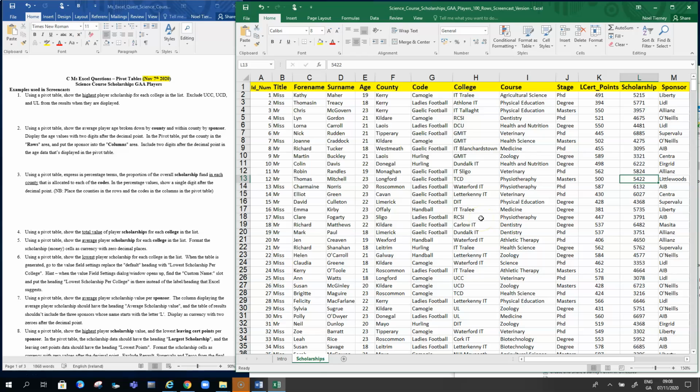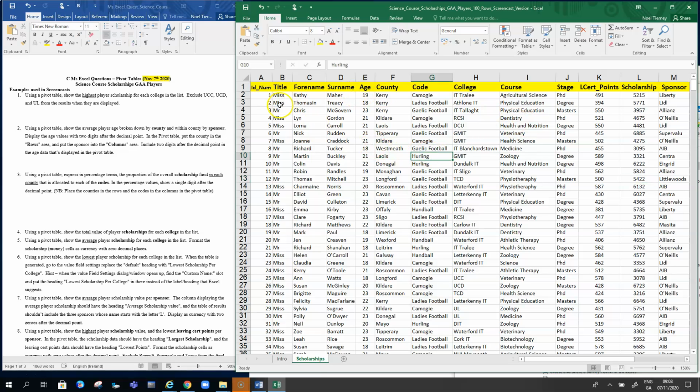So what Excel is very good at doing is it can allow us to take several hundred rows of data, several thousand rows of data, and from that bundle of data, generate pivot tables where we create little summaries, where we count things, or we get the averages, or the maximums, or the minimums. So how do we build a pivot table?